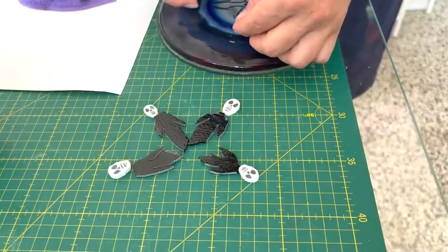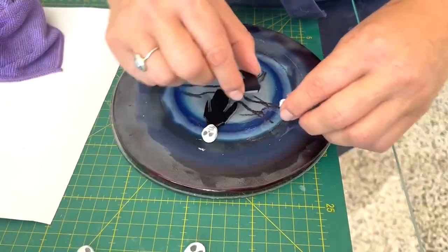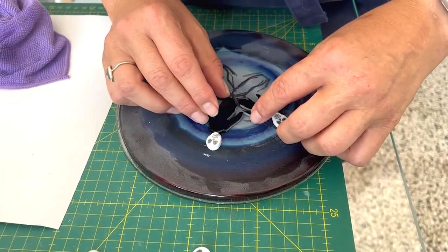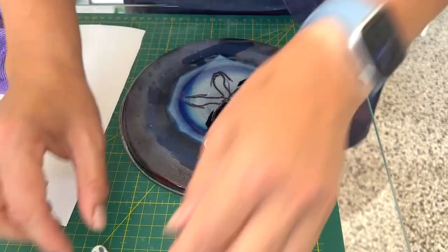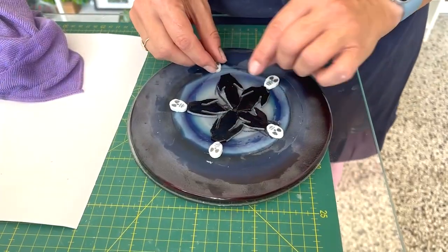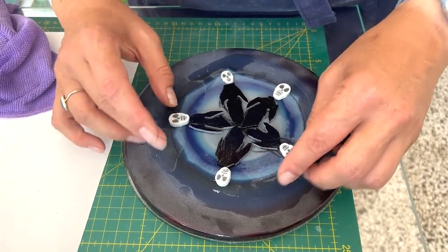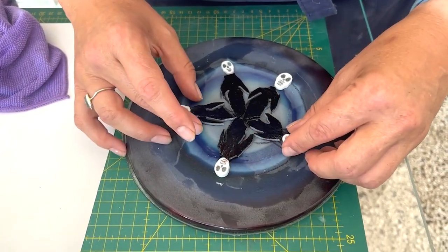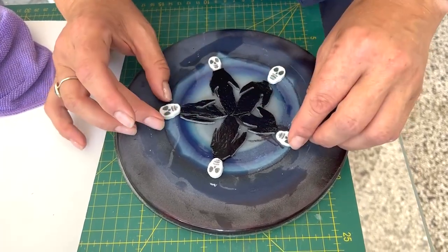But then I've got my people. So I've got these guys. So you see, I kind of drew on what I wanted, and they're going to go on the piece like so, around. And the hope is that when we drop it, because we're going to drop it quite far, that they will stretch, including the skulls, and you'll kind of get a stretched effect of it. So there we go, there's those.